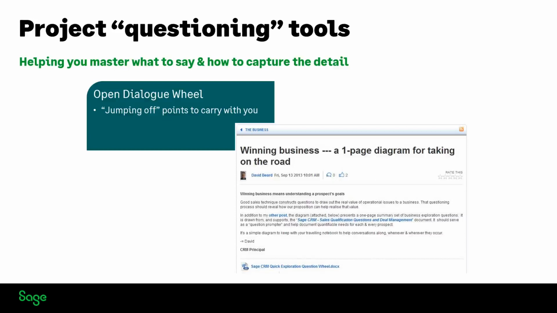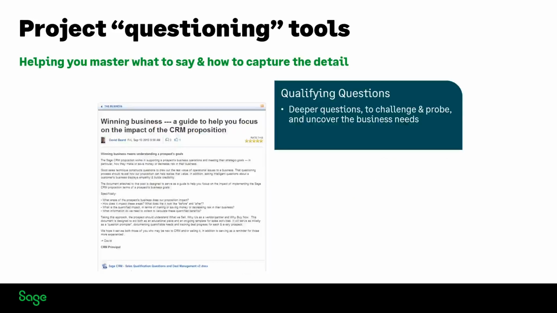And it's something you can carry with you, folded up in your folder, perhaps in your pocket, as reminders. There's also the larger, deeper document that has more questions and includes the ability to manage the deal if you need that. There are a number of things there, and we will touch on that, as I said, in future topics.